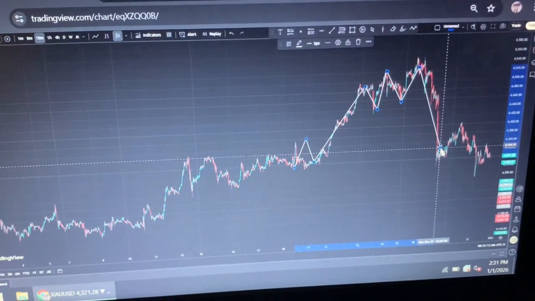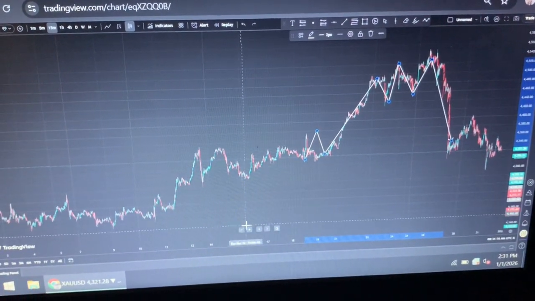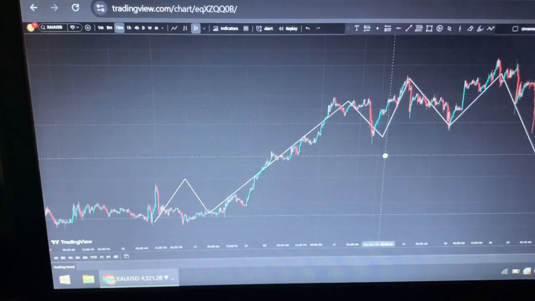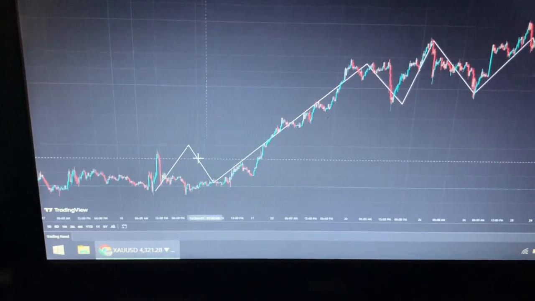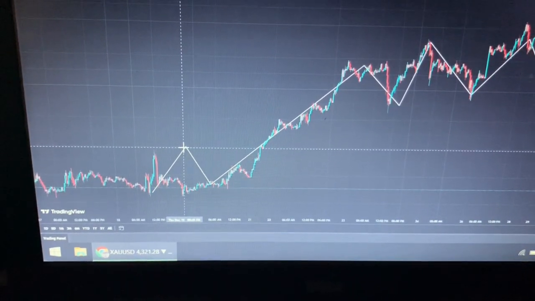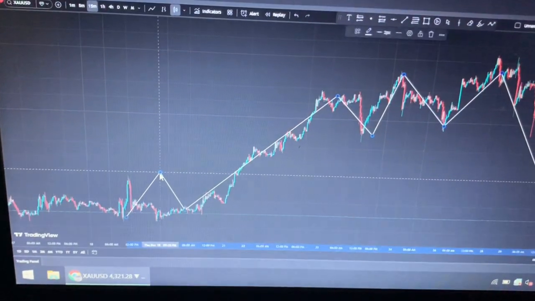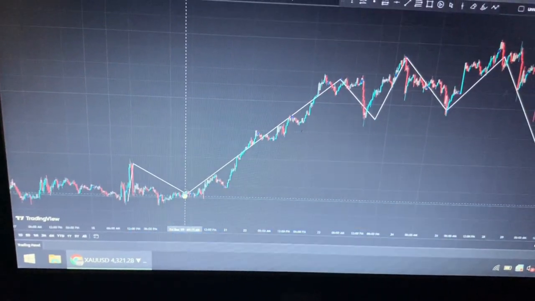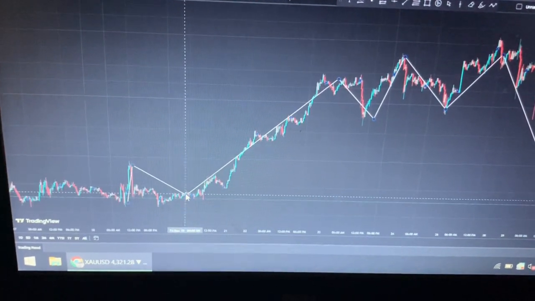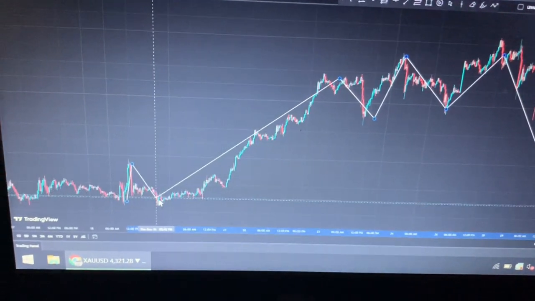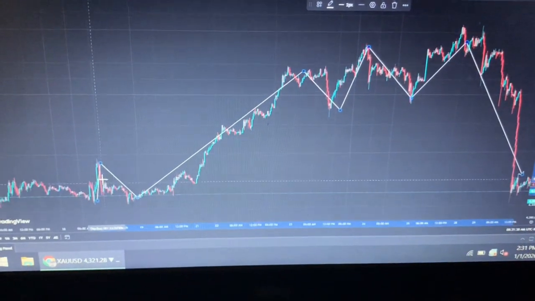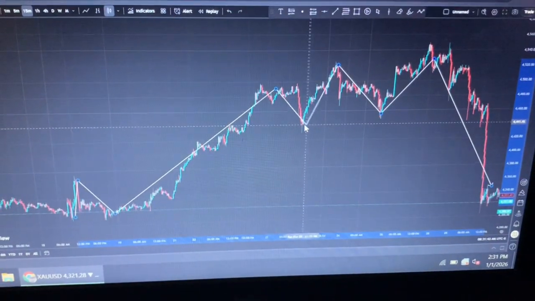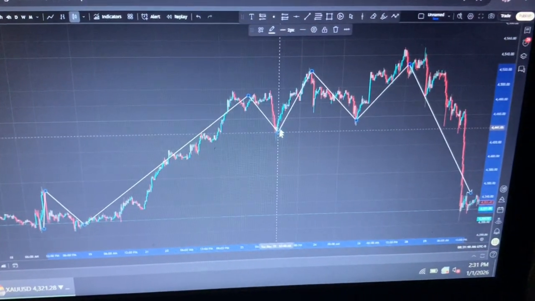So as traders, what you need to try to understand is, where do you want to buy from? That is your strategy. But first of all, you need to understand the structure. If you are to understand this structure perfectly well, after breaking that resistance, from this point, it pulled back. After this pullback, there's a big run to the upside. There's a pullback, then the trend continues going up, then this pullback again. This point is where you want to figure out where you want to buy from.